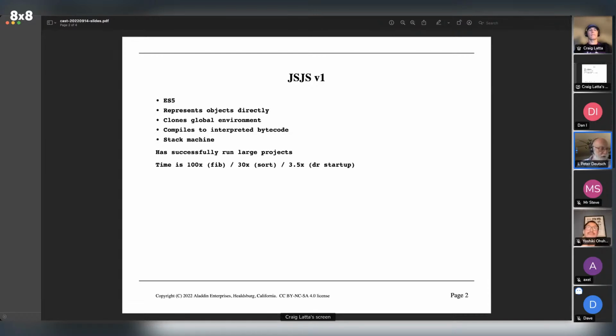The compiler isn't interesting. The runtime environment is a stack machine. It uses a linear stack. It doesn't construct frame objects unless it needs them. So it will construct a frame object for closures, but not otherwise.